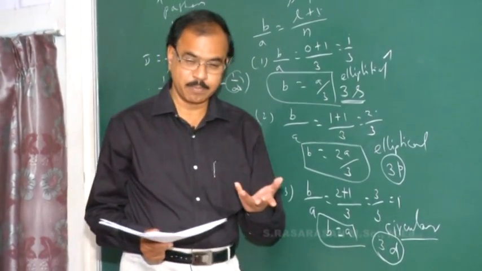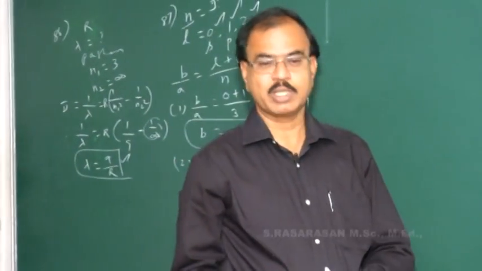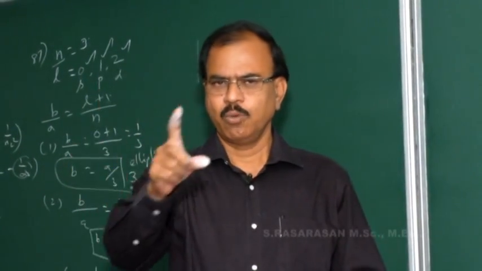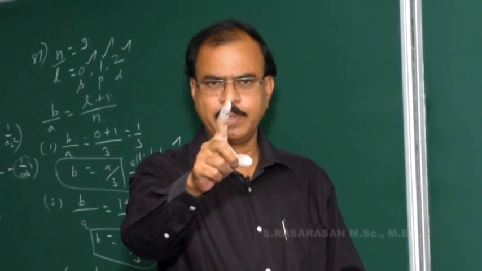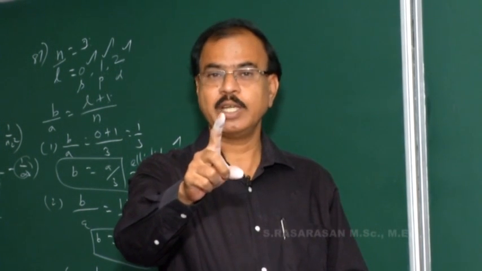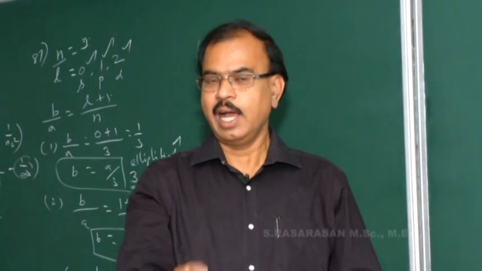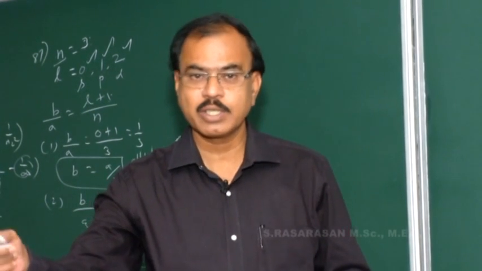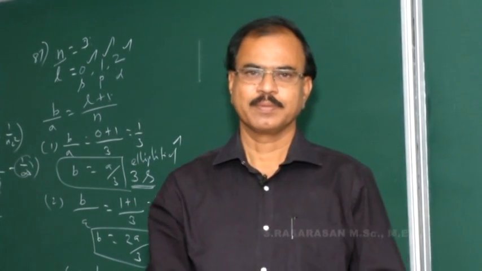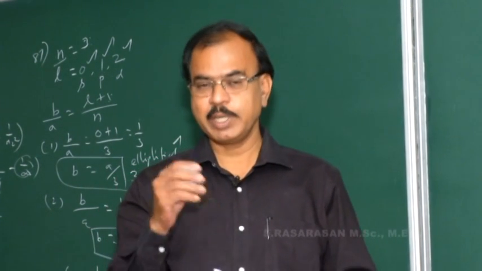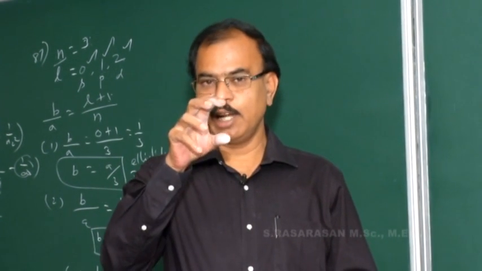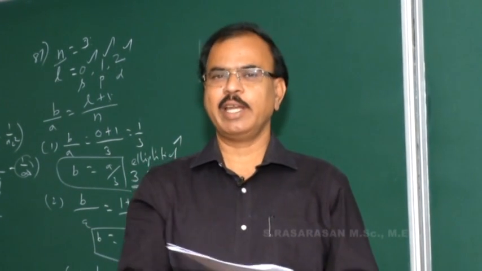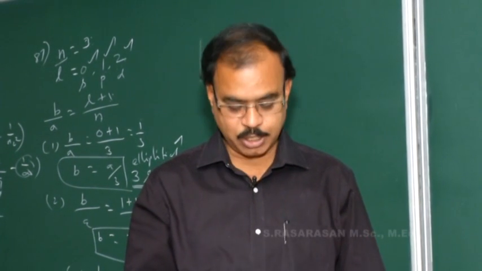So we can frame this as a question. It's also a concept proposed by Sommerfeld. Of the total number of subshells, one is always circular in shape. How many are possible totally? n subshells possible totally. Of the n subshells, one is always circular in shape, then n minus 1 subshells are elliptical in shape. Of the total n number of subshells, one is always circular, the remaining n minus 1 are elliptical.